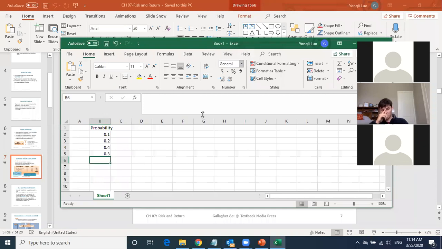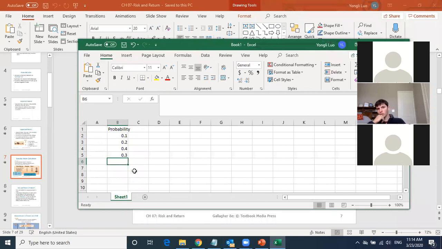Okay, so you can see this is the probability we use in this question. Make sure that when you add up all the probabilities, it's supposed to be 1. You call the sum function and sum them up. The probability is supposed to be 1 or 100%. Keep that in mind. If you add them up and it's not equal to 100%, something is wrong with the numbers, so you need to go back and check.